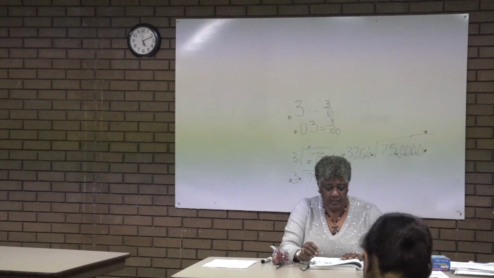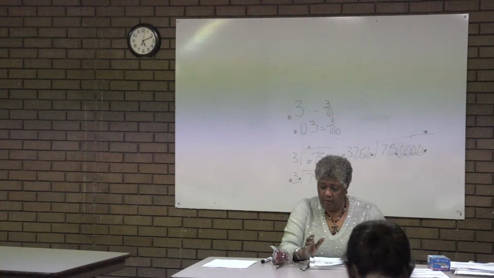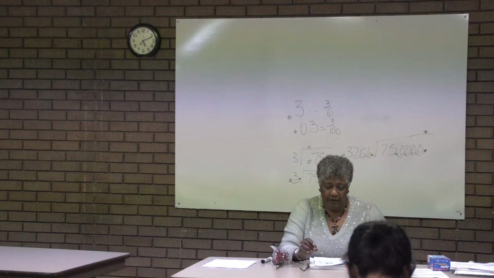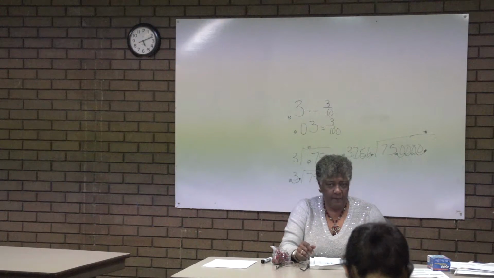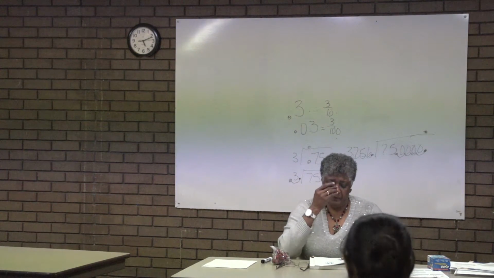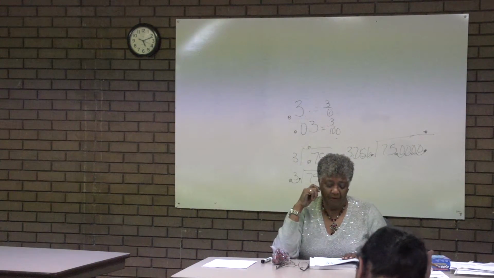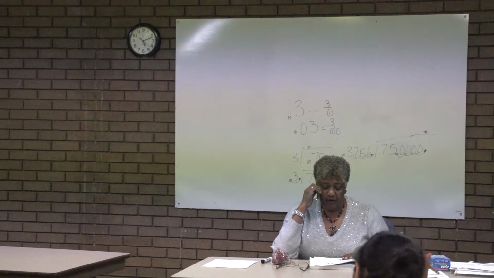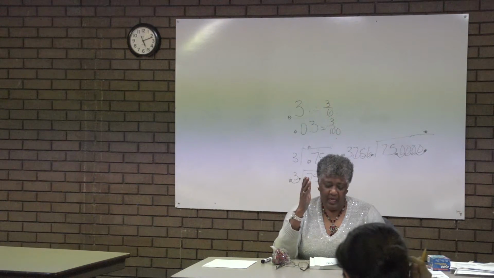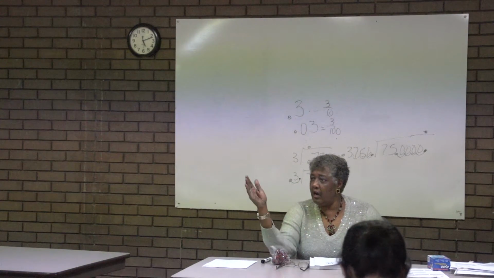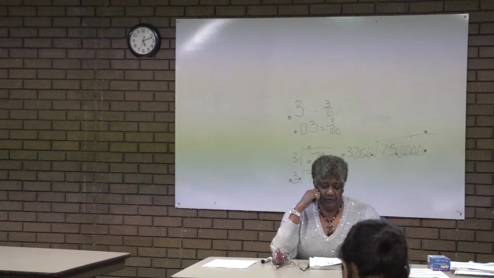It says he rode his bicycle for 1.5 hours. That's how long he rode it. At an average speed of 15 miles per hour. What does that mean, 15 miles per hour? What does that mean to you? But what does it say in terms of travel? If he rode his bike for 1.5 hours and it says his average speed was 15 miles per hour, that means that every hour he covered 15 miles. That's what that miles per hour means, right? Every hour he covered 15 miles.